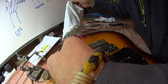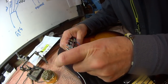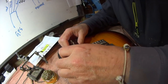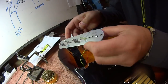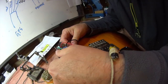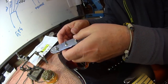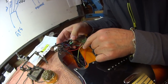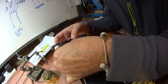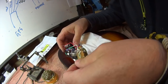Now, this is the fun part. Can one get all of this back into... sorry, we've got to go the other way now, haven't we? Now what I didn't check is, do we have enough length? Right, so I didn't check these things. So this one, the volume is going to go further away to that side, so that's the final thing. We need to extend this red one here from the neck pickup. Oh, which one of these two anyway, sorry. Red one needs extending. Those are going to get shorter, and the jack socket needs extending. So those are the final two, which we wouldn't really know until we tried to change the thing around.